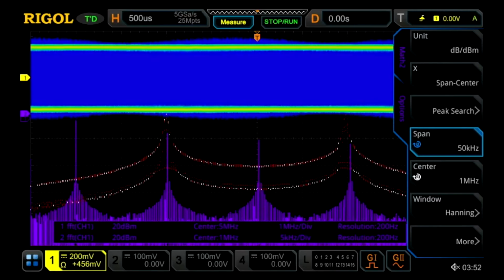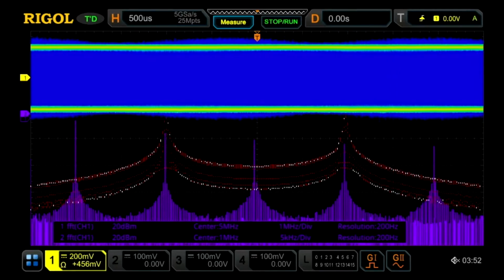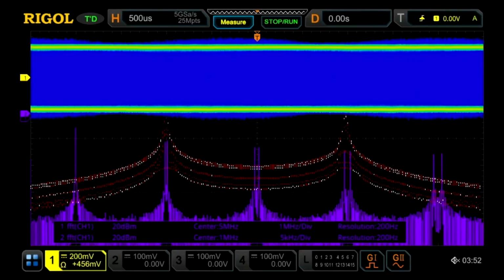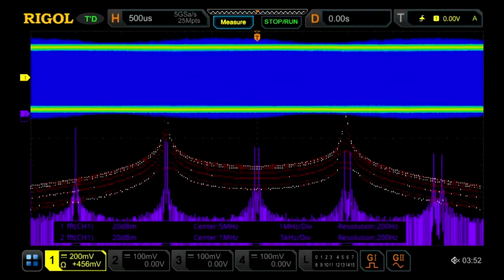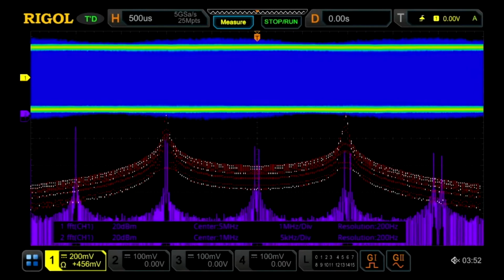And now we can see I've put this into Keller mode. So we've turned the Keller FFT capability on, and we'll see that fill in here over the next few seconds. What this really does is create a probability chart of the signal, giving you a little more detail, in this case in a zoomed-in fashion, on how that 1 megahertz carrier is really operating.